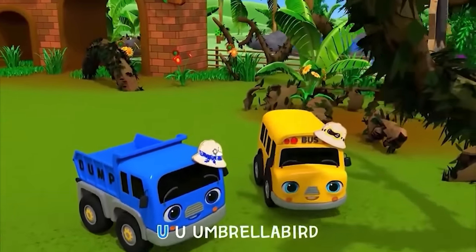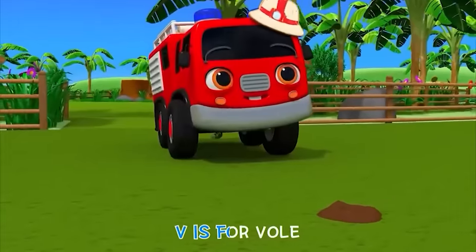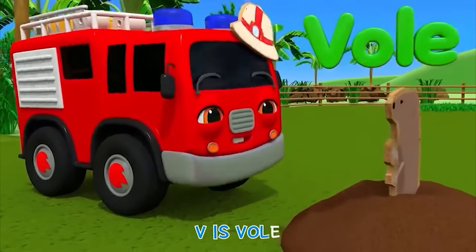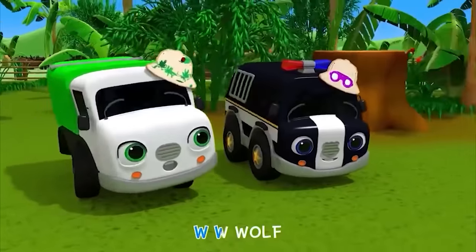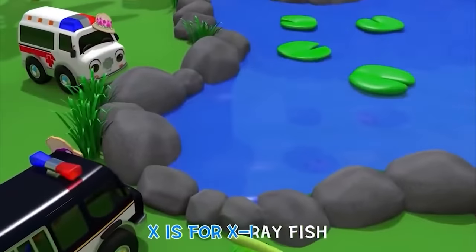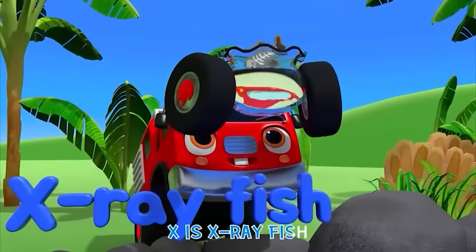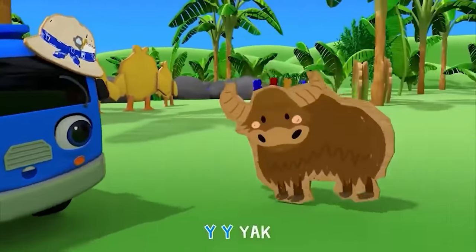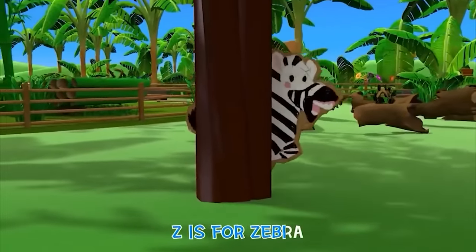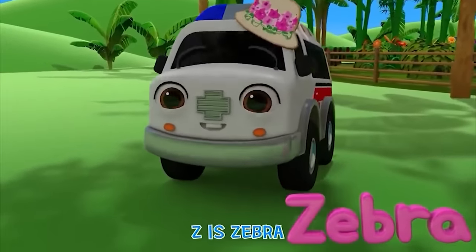U is for umbrella bird. V is for bowl. W is for wolf. Watch out. X is for x-ray fish. Y is for yak. Z is for zebra.